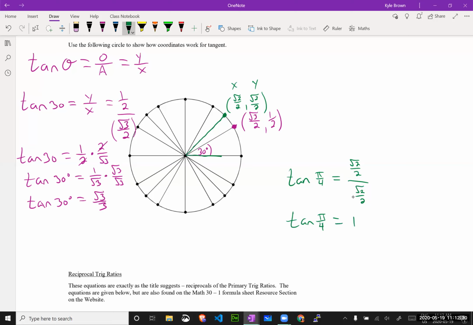Because remember what tan is. Tan is the ratio of the opposite over the adjacent. I would expect at 45 degrees that this side length, the opposite side length, is the exact same length as this side length. And that would give me 1, the ratio, the opposite over the adjacent. I expected to have 1 for an answer there. Okay, so I'm gonna leave it at that. We could have explained a bit more with tangent lines to the circle and everything else, but I think that's sufficient.